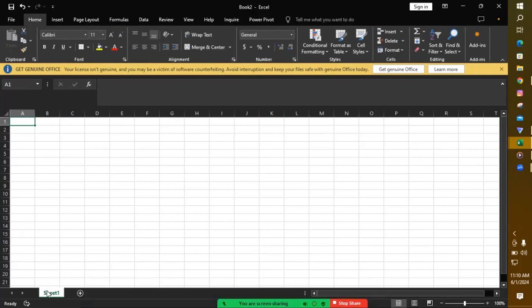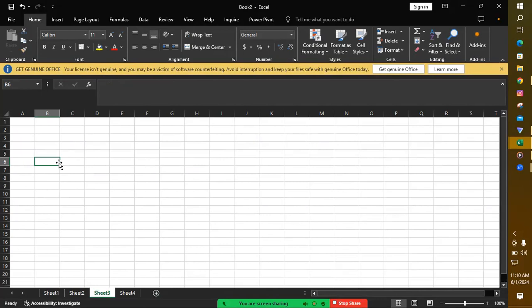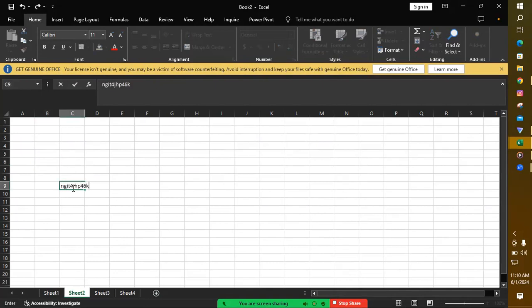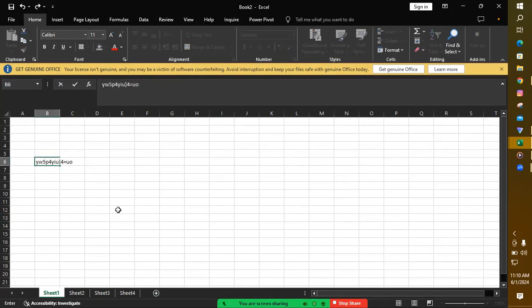So this is a sheet, a worksheet. You can click this plus sign, you have another sheet. You click this plus sign, you have another sheet. So you can have as many worksheets as possible in a workbook. I can type something here. This is sheet 4. What I've typed is only meant for sheet 4. If I go to sheet 3, I can also type something there. Whatever I've typed is only meant for sheet 3. On sheet 2, I can decide to do anything I want there. And on sheet 1, I can also do anything I want there.